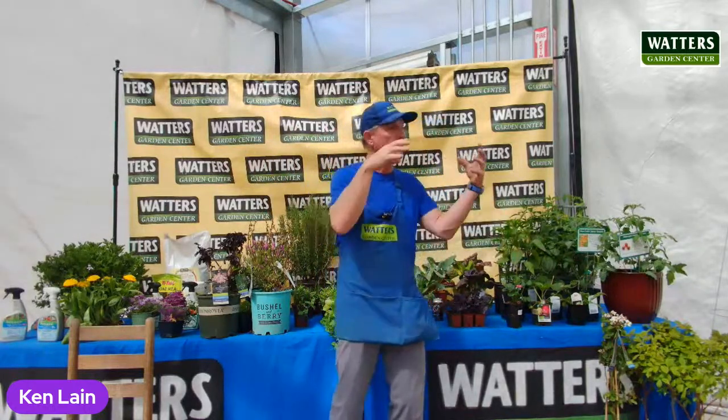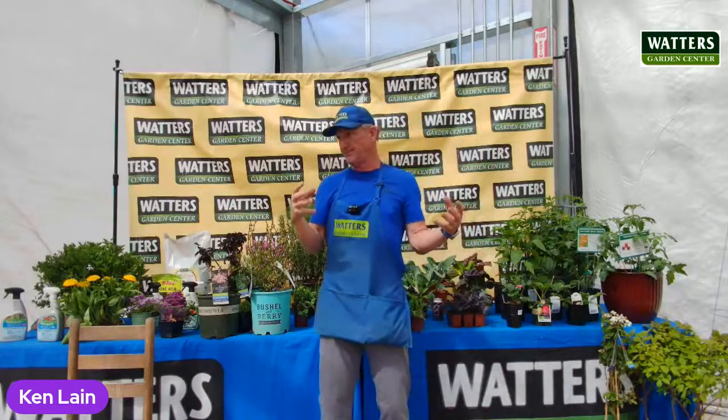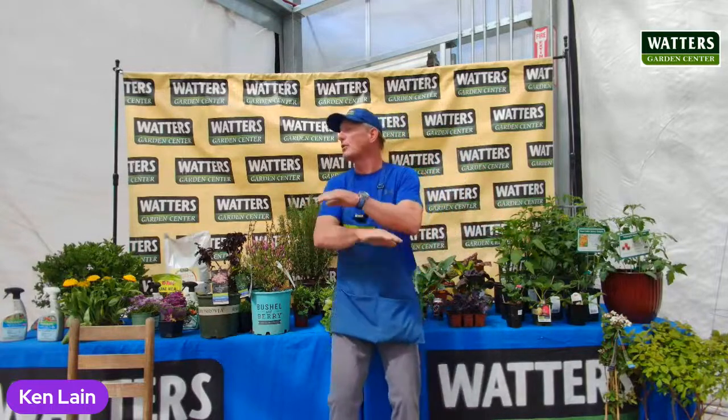The more sun, the better. And pick. You cannot pick it enough. The more you pick the foliage, the more it produces. So it's brutal. You just have to go all marine on herbs. You just pick them. Sometimes I pick them just because I don't want them to go into flower.